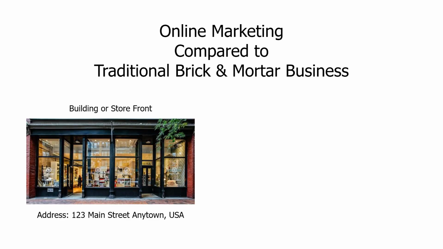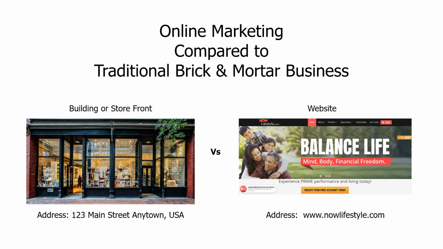In a traditional business, you have your building or your storefront, and you have an address. Every business has a unique address. Well, it's the same on the internet, except you're going to have a website, and each website will have its own unique address. Let me get my laser pointer here, so you see here it's usually a www or HTTP. We'll go into that a little bit later.